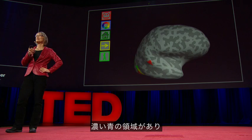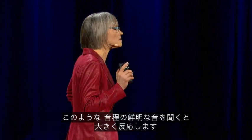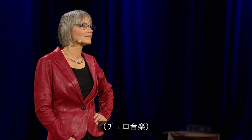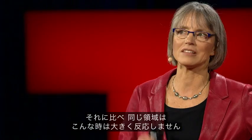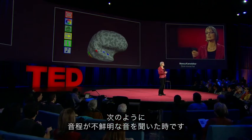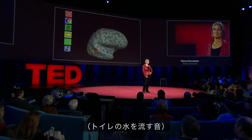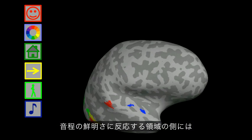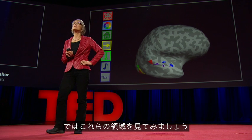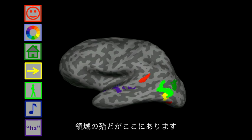Here is a region we reported just a couple of months ago that responds strongly when you hear sounds with pitch. In contrast, that same region does not respond strongly when you hear perfectly familiar sounds that don't have a clear pitch. Next to the pitch region is another set of regions that are selectively responsive when you hear the sounds of speech. In my left hemisphere, there's a similar arrangement — not identical, but similar — and most of the same regions are in here, albeit sometimes different in size.